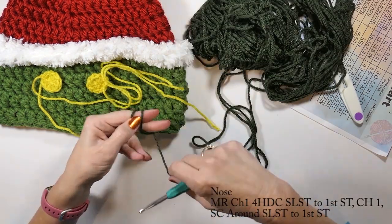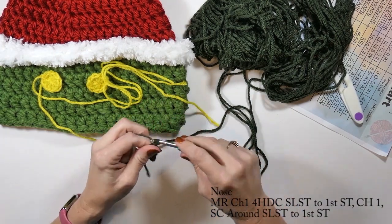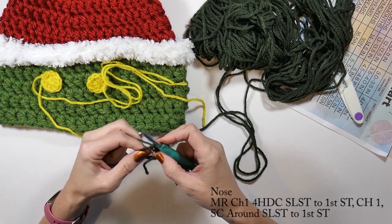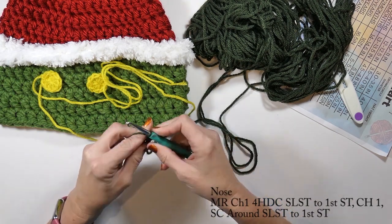And with the nose, I'm going to do a magic ring. Of course, I'm going to do my double magic ring. And I'm going to use my dark green for this. I'm going to chain one, and then I'm just going to do 4 half double crochets in that magic ring.